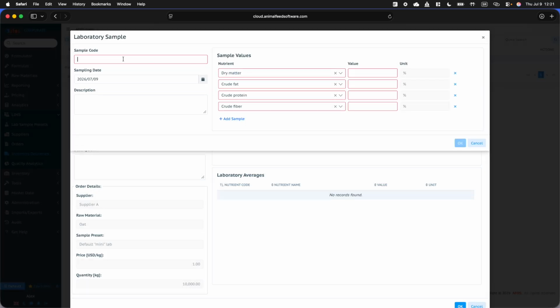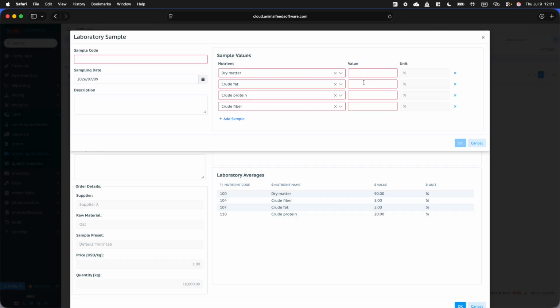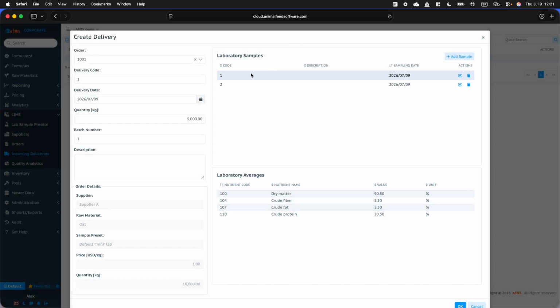Sample number 1, sample code 1, dry matter 90, fat 5, crude protein 20, fiber 5. Another sample in the same delivery, 91, 6, 21, 6. And we can add sample code 2, and we can add multiple samples into the same delivery.